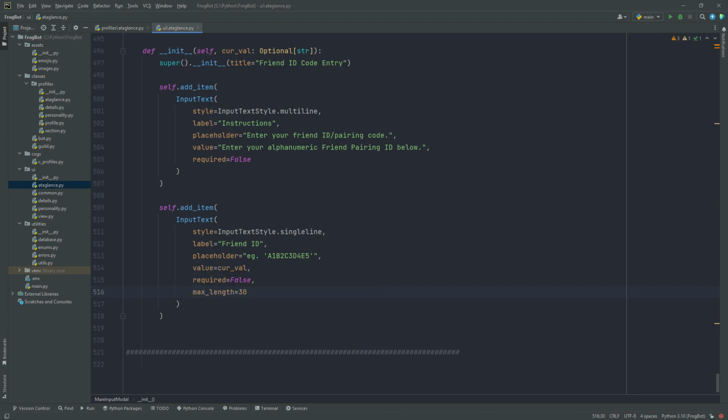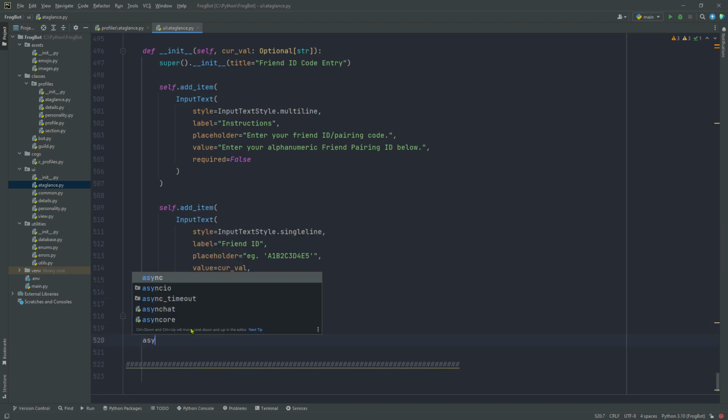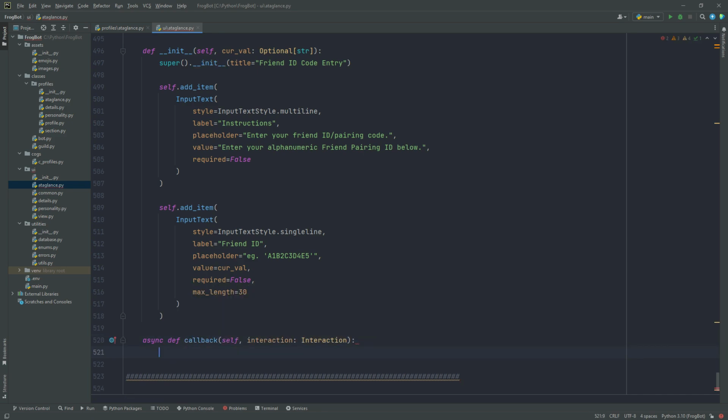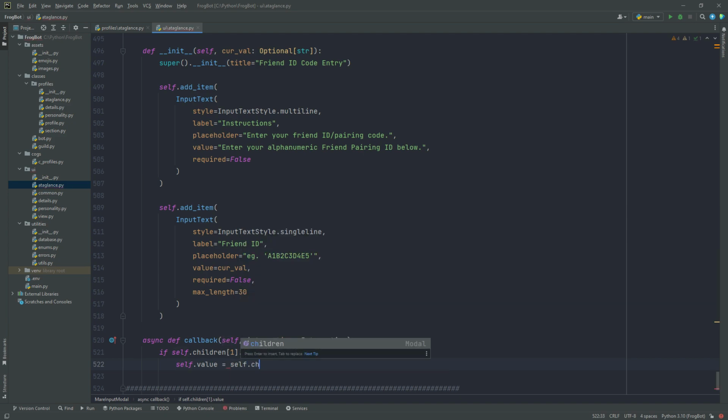Okay. Let's define our callback. Async def callback. Okay, and we're going to say self.value equals self.children sub1.value.